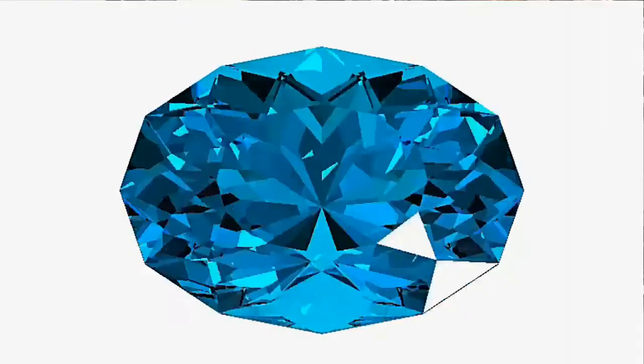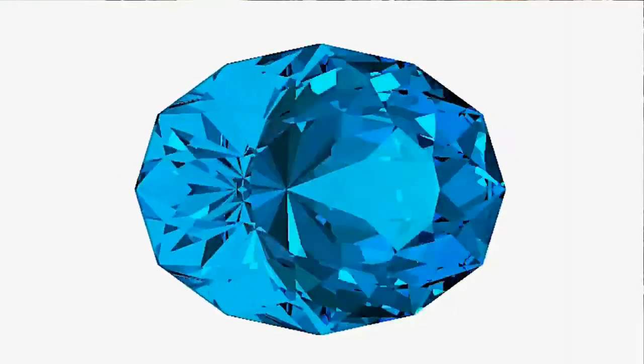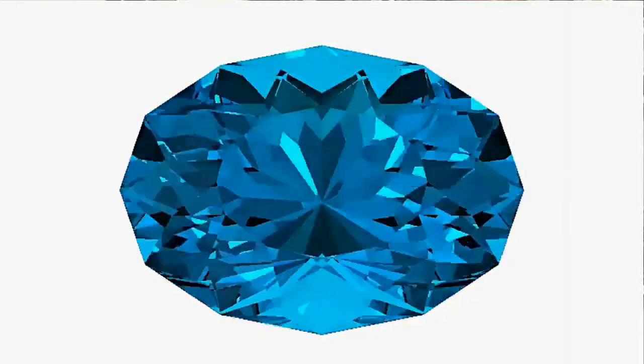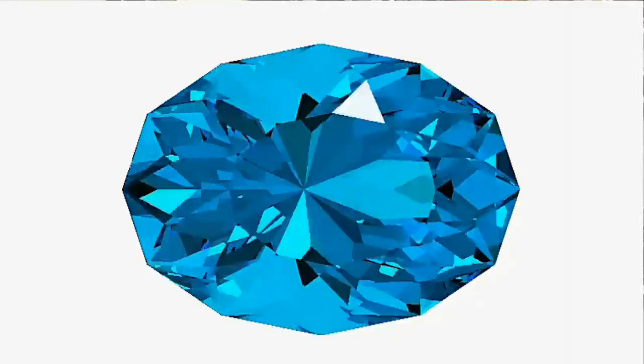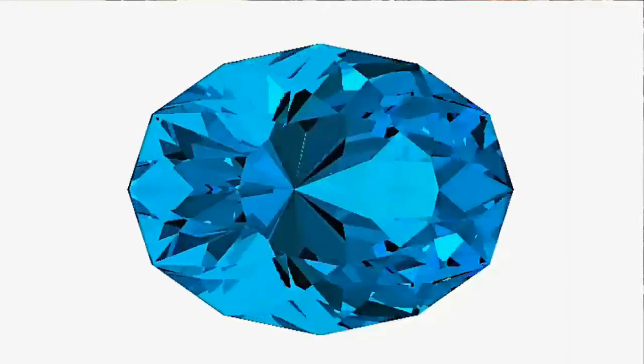After that, to optimize for the refractive index, and then to make sure it could be cut quickly and easily using just a cam strategy. This is what it looks like rendered in higher RI materials. The result, called Robert's Rush, is a decent performer in both versions. One for the lower RI materials, like opal, and one that looks like this for topaz and anything above.